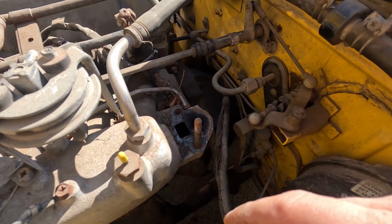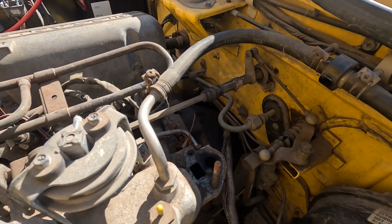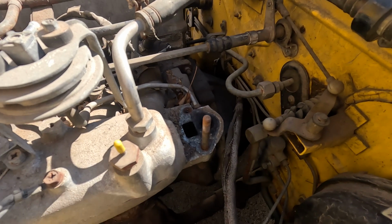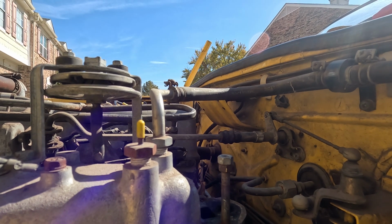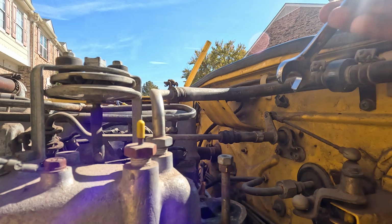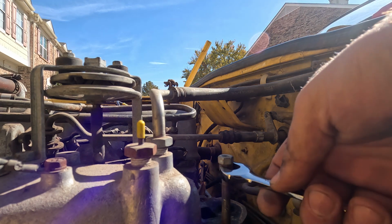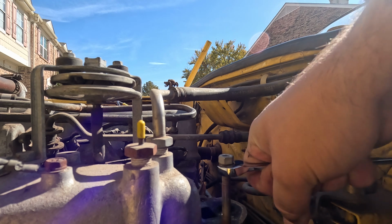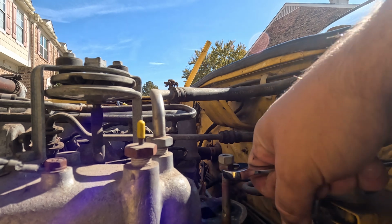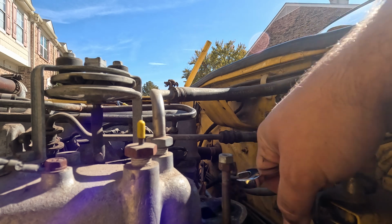Okay, now I should have probably used WD-40 on these. Okay, so one of the things I was able to do was find another bolt that almost fits it, but unfortunately because it doesn't fit, I kind of cross-threaded it there, but it seems like it will work for what I need it to do. So I can just keep pulling this out.